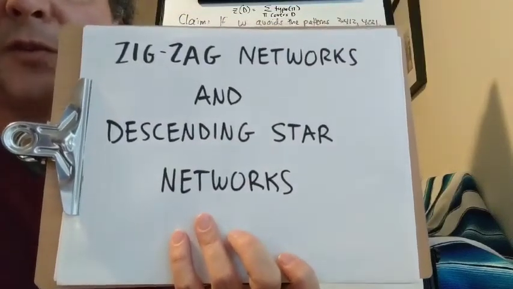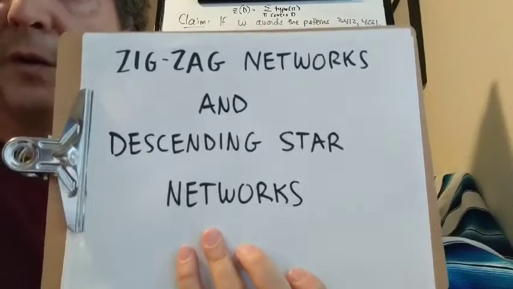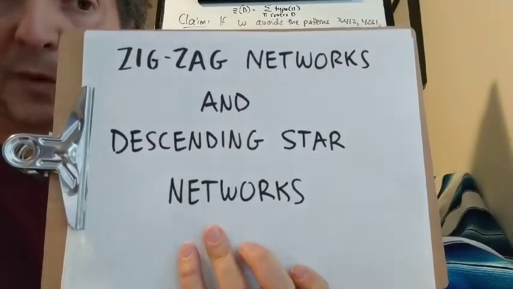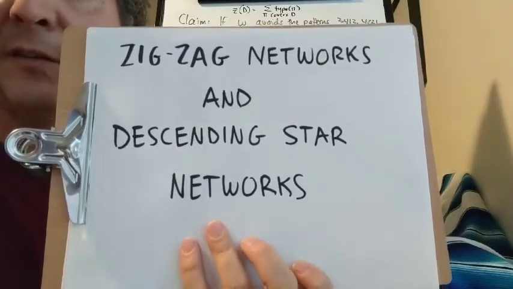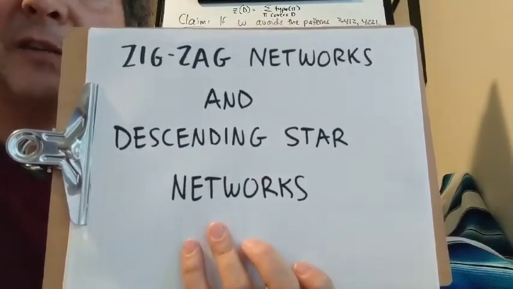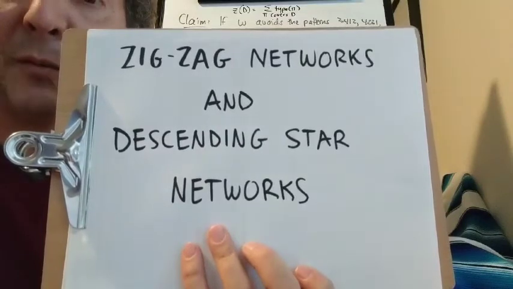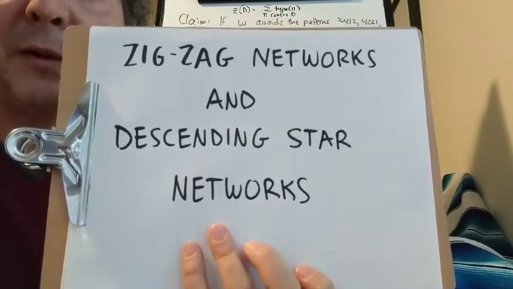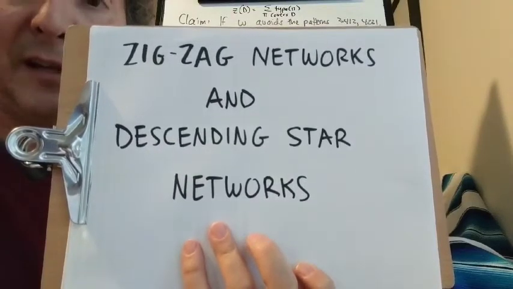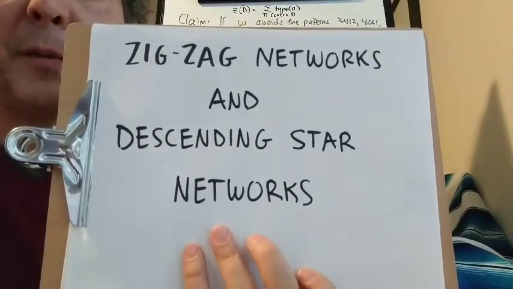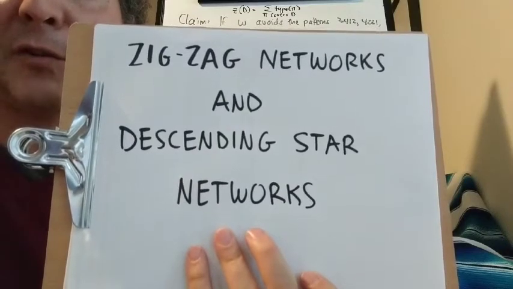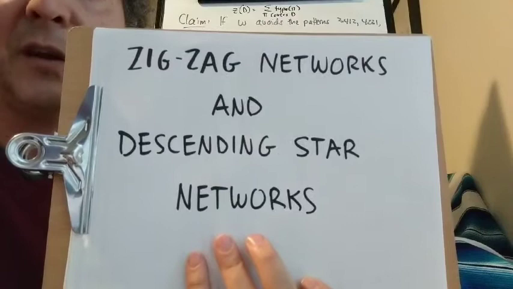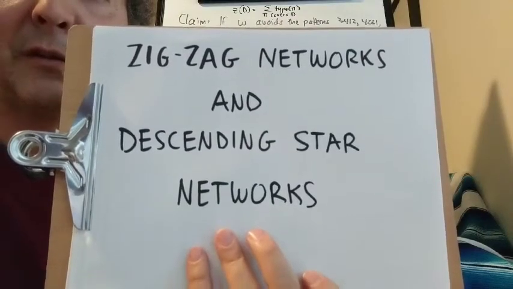Last time we said that for certain permutations W avoiding the patterns 3412 and 4231, there's a matrix A such that evaluating any trace at the Kazhdan-Lusztig basis element C_W is the same as applying the corresponding immanant to the matrix A. Now the matrix A is the path matrix of a certain planar network called a zigzag network, or in the special case, a descending star network. So let's look at these.